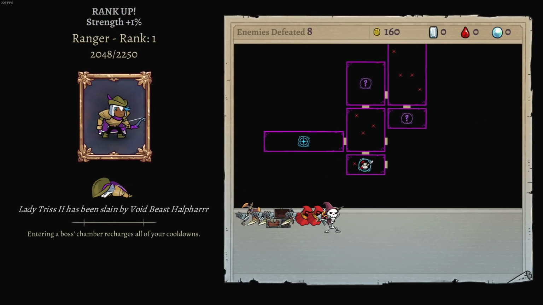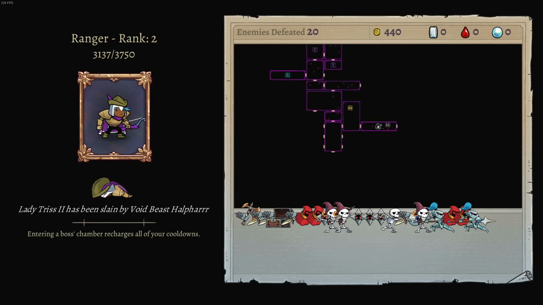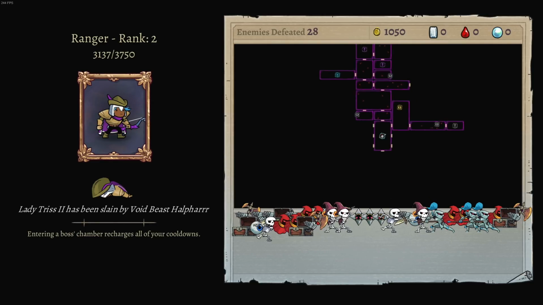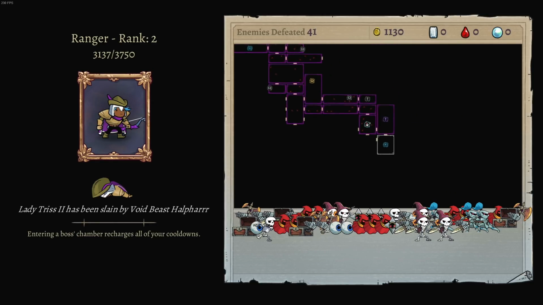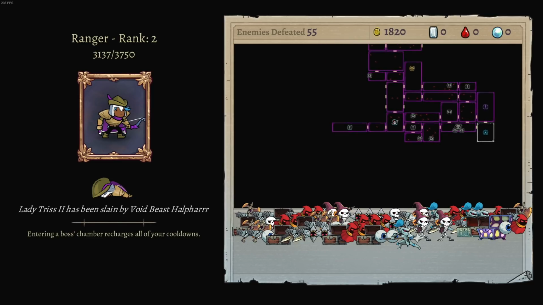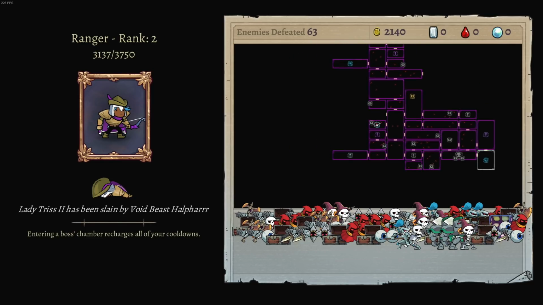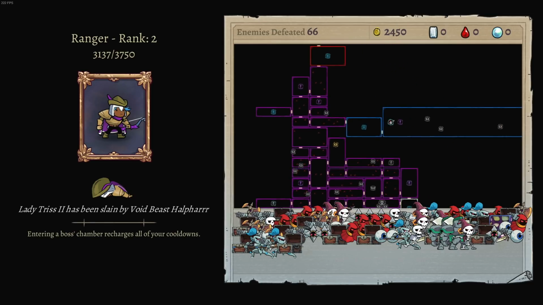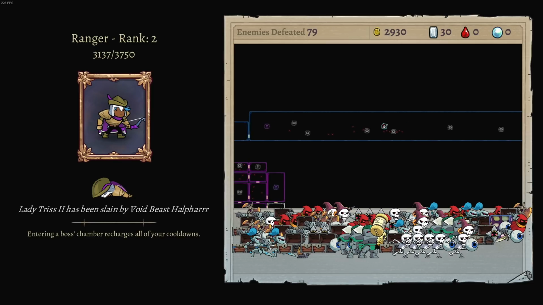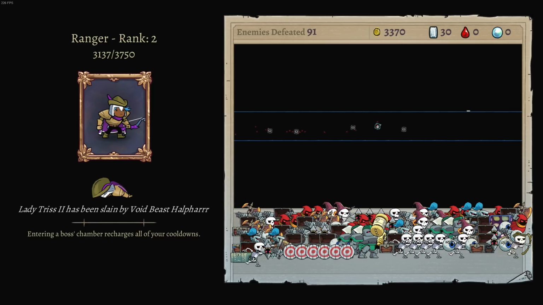Unfortunately, we do have one downside. We didn't find the rune we were after. We did get 2 levels on the ranger and absolutely eviscerated the castle in front of her. Lady Triss II, may her voice rain down in the comments for eternity. Lady Triss II, with the first clear of the castle and Axis Mundi all the way up to the boss.